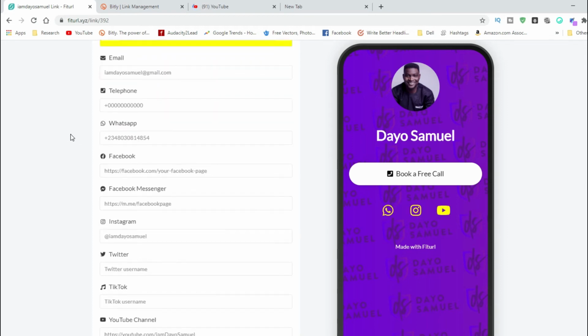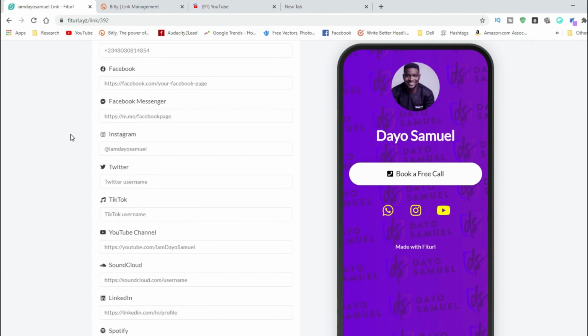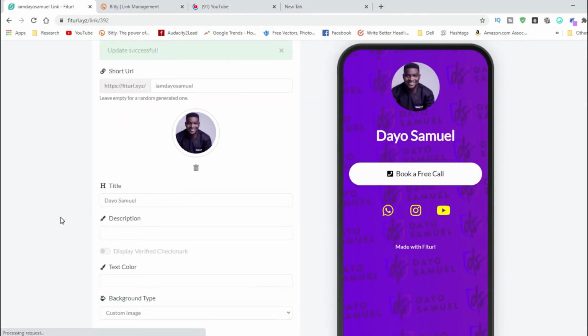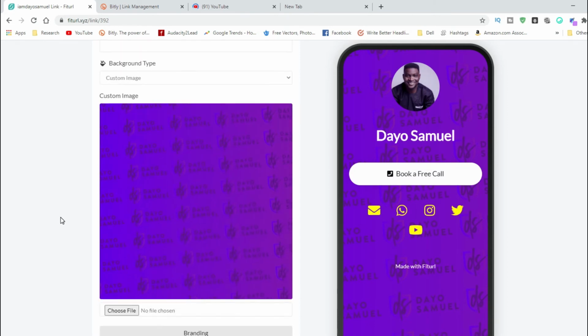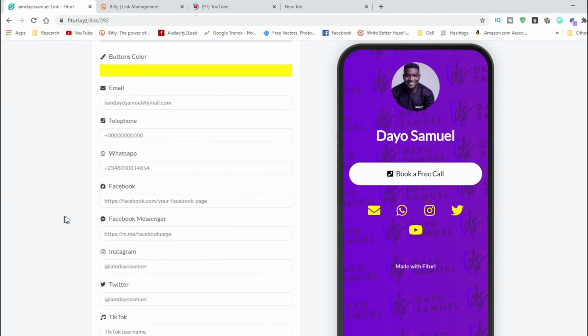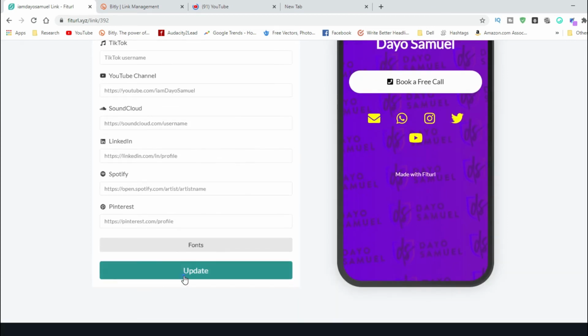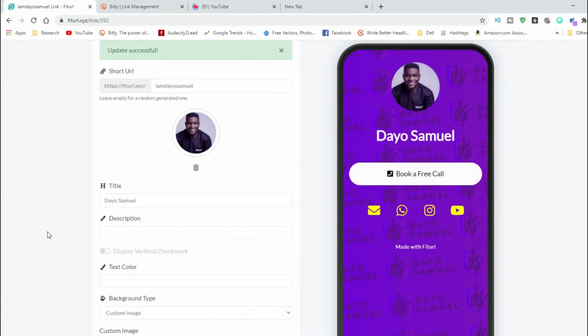Facebook Messenger, do I really use my Facebook Messenger? Maybe because I've been trying to move away from Facebook, maybe that's why. For Twitter, I can also add my handle as well. Personally, I don't like to put too much in something like this, so you can see it's already showing too many things, which I wouldn't want. For example, has Twitter been productive? No. If Twitter is not productive, let me take out Twitter. Email is there, WhatsApp is there, Instagram, and then my YouTube channel. Those are the most important right now. Actually, even my Facebook is not as important as my YouTube channel and my Instagram right now.